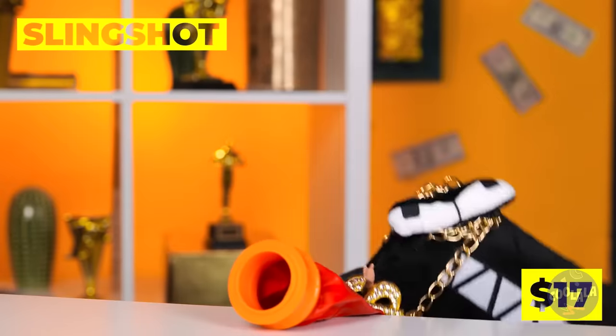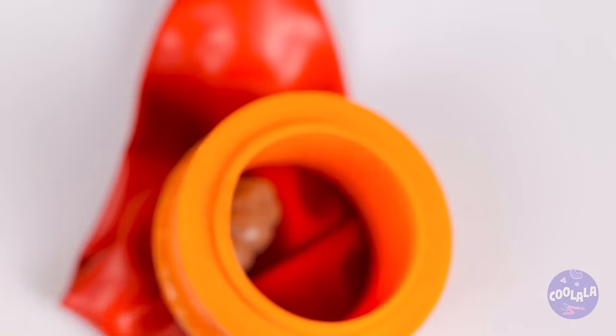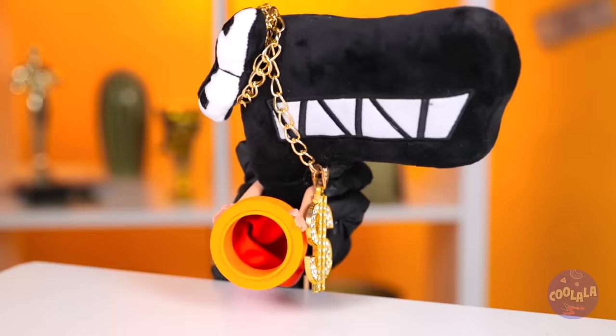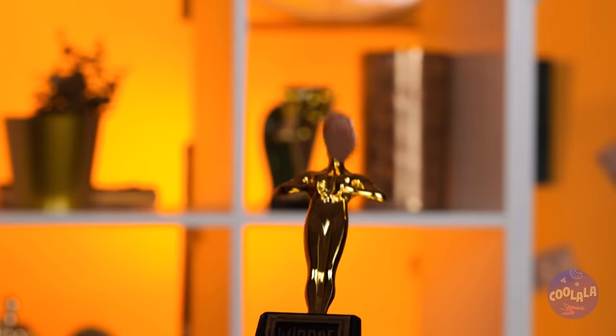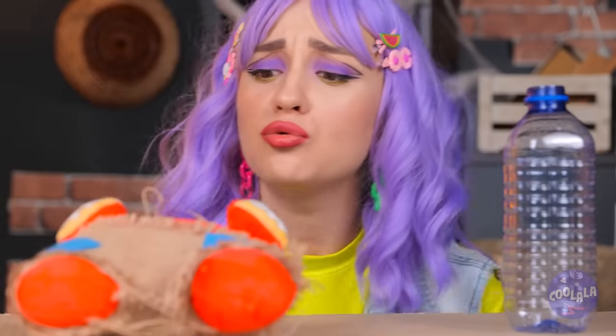Careful, everyone! F's got a slingshot! And he always gets his target! Bullseye! Ow! No! It's okay.